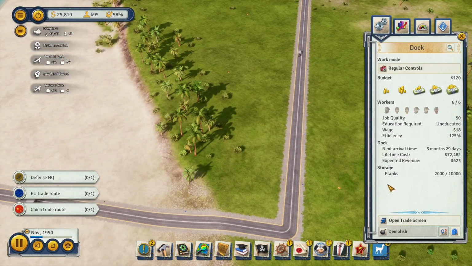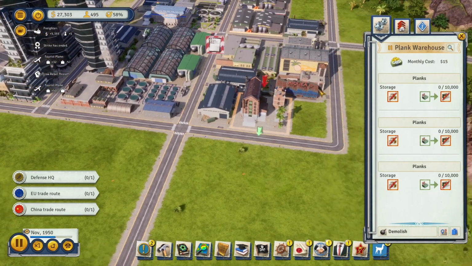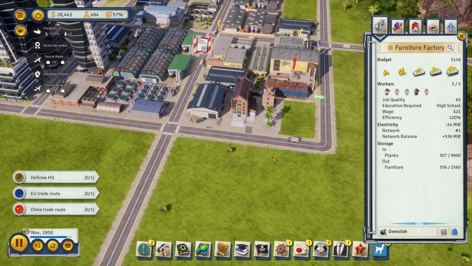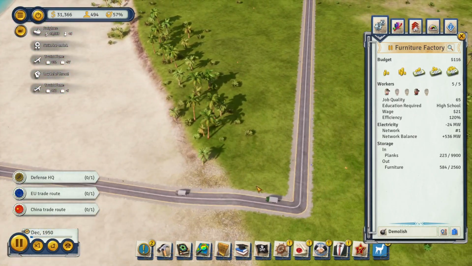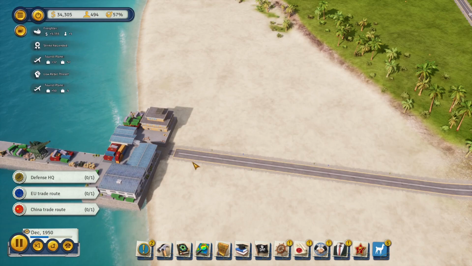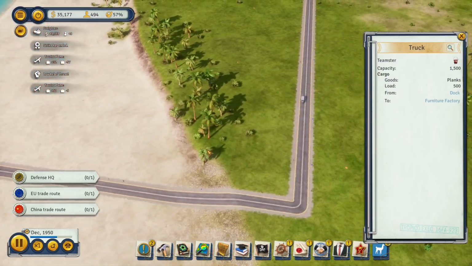Hopefully we didn't just sell planks. 2,000 planks in storage, that's weird. It should only be 1,000. Maybe they're leaving them for us. That could be really good. The planks are being consumed pretty rigorously. So it would be nice if they brought over the planks real soon. There's probably someone picking them up already. So you, yes. He's picking up planks, bringing them to the furniture factory. That's pretty good. And this guy is bringing them to the furniture factory too.